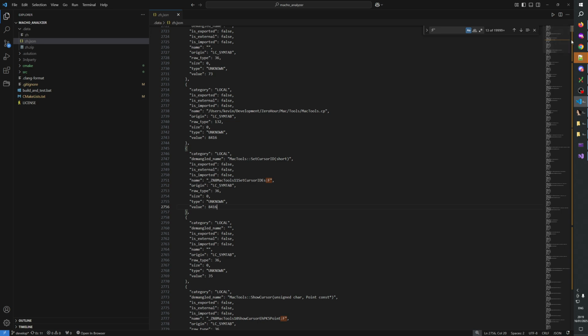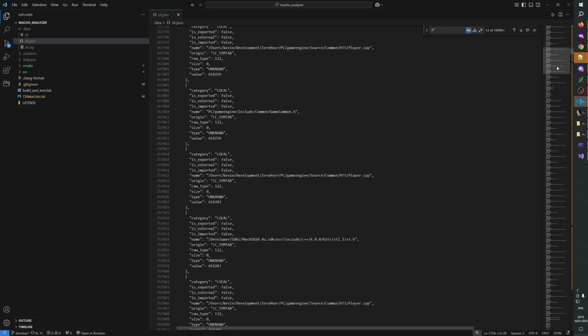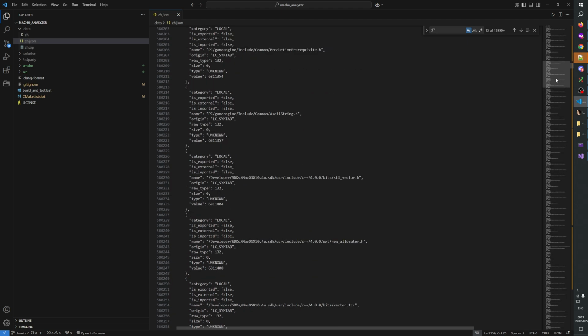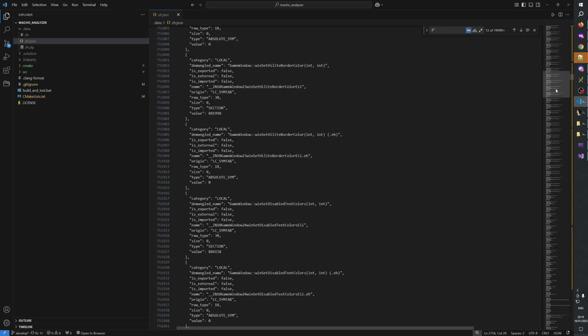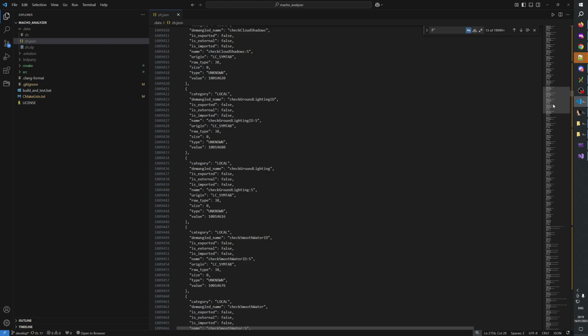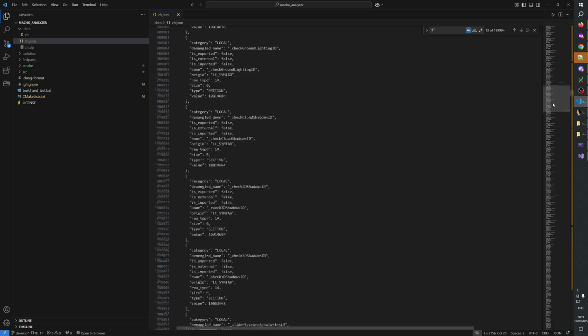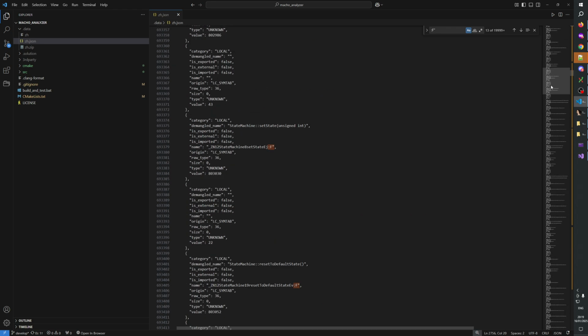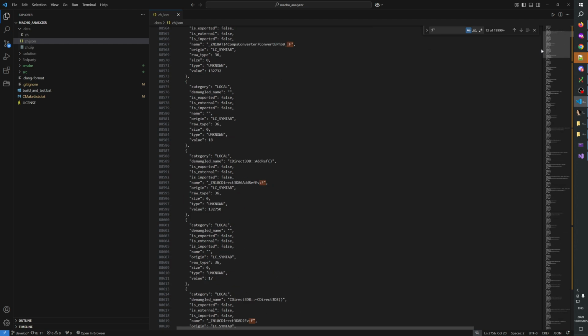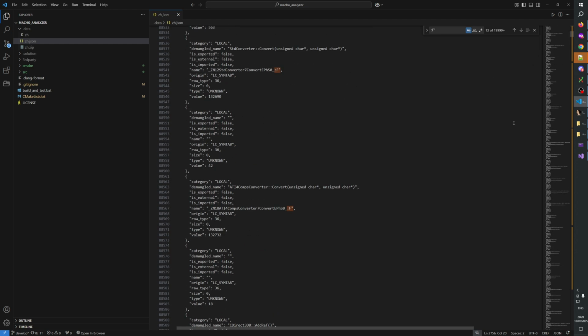Okay, so let's see if the symbols are clean now. Would be good. Demangled name.